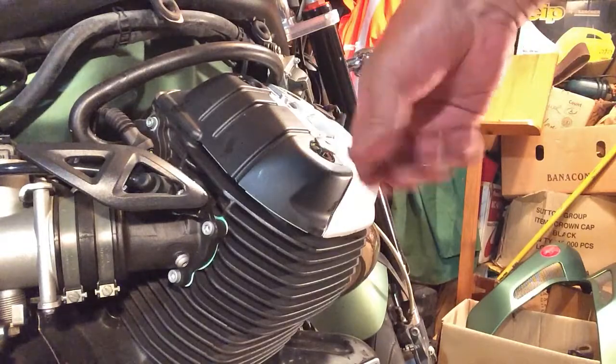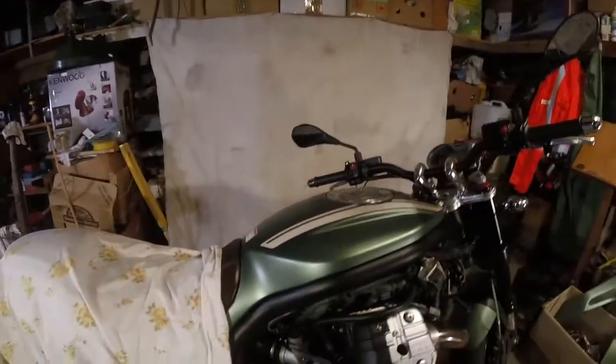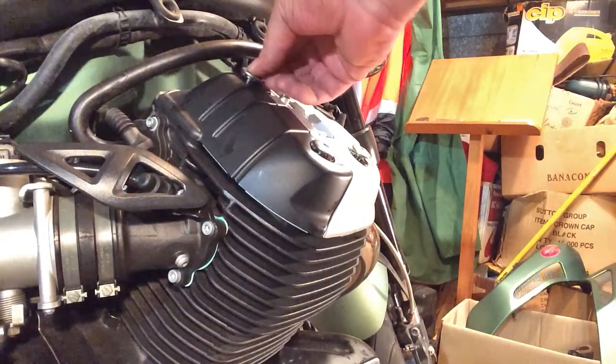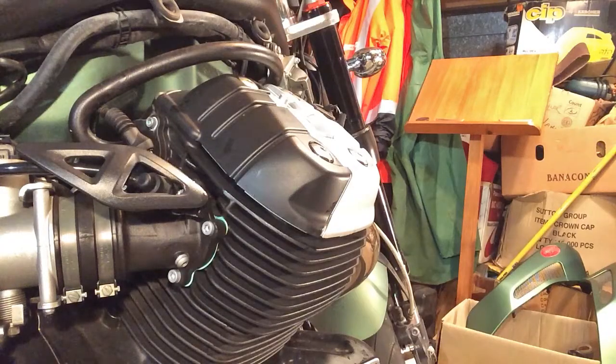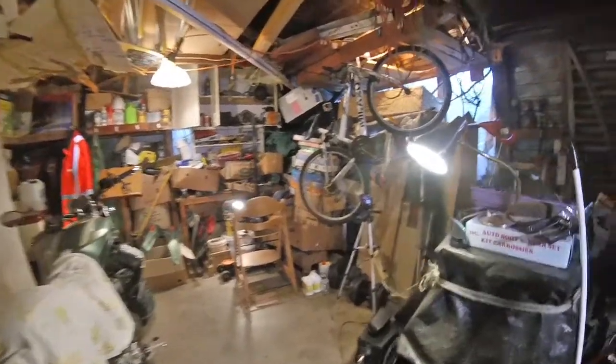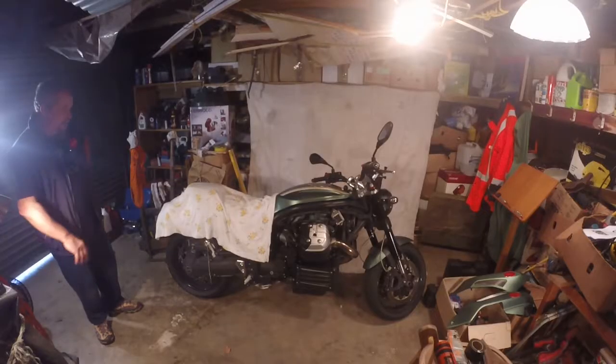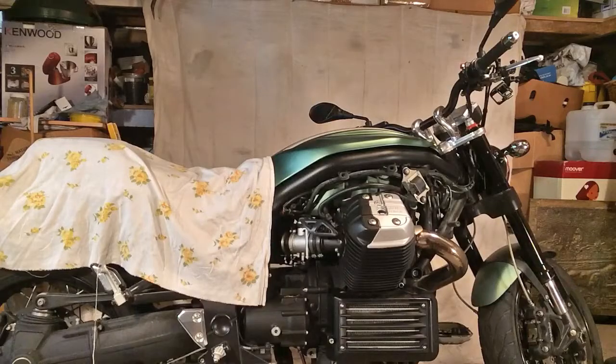What do I like about this bike? Well, where shall I begin? I like the looks of it. That is what I fell in love with. One thing led to another. I love the feel of a twin, especially a big twin. Like all good twins, the faster you go, the smoother it gets. I love the way it handles.